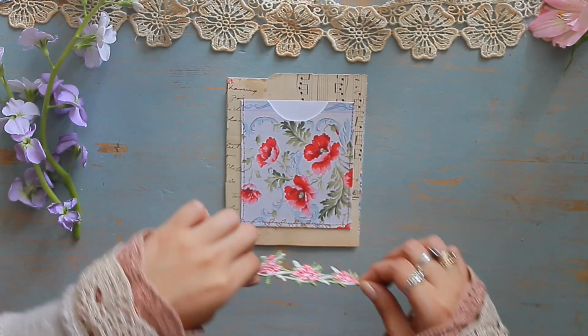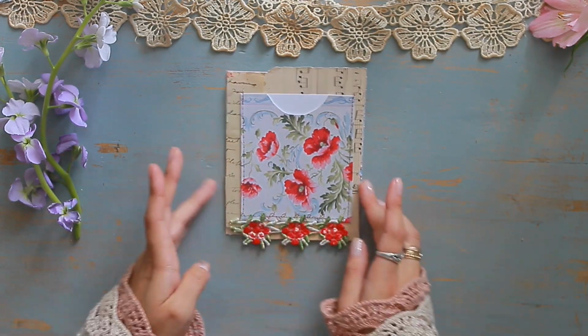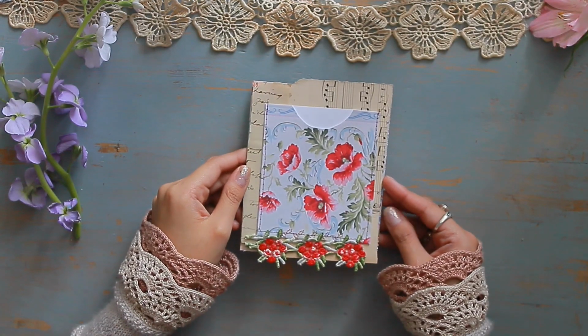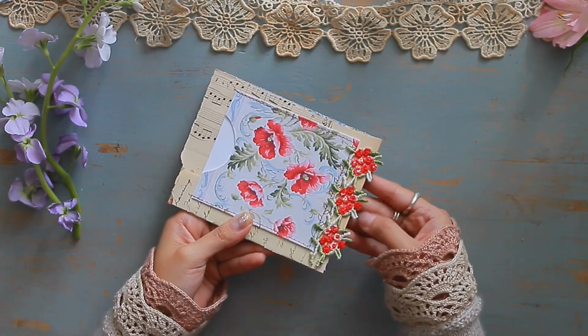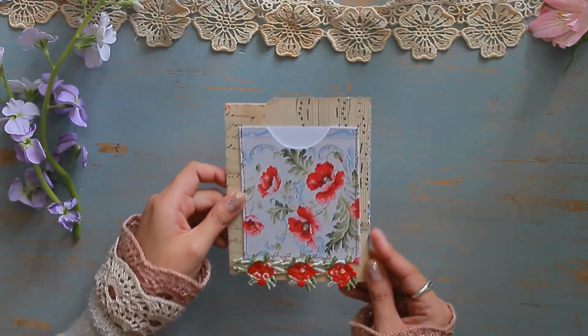And the final piece that I want to do is I want to add our sweet little applique and glue it right at the bottom. Oh my goodness, this looks so precious. I'm so happy I kept a little piece for myself. It was meant to be on this beautiful cover for the journal.